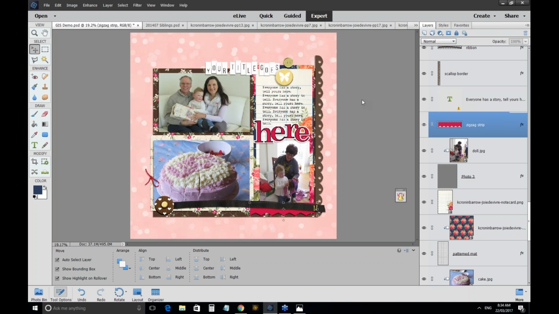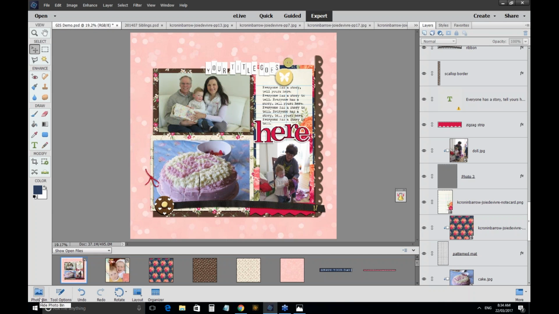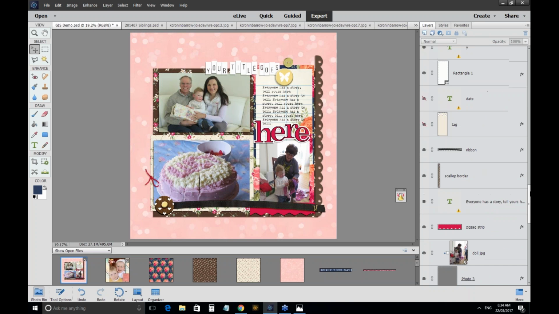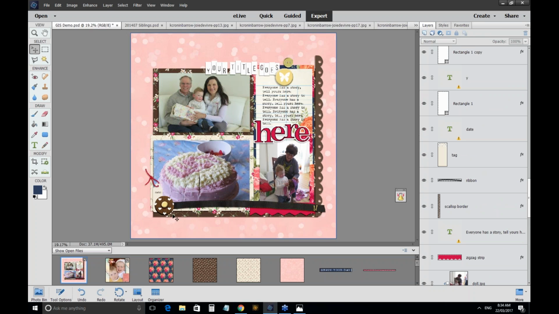So it's looking pretty good so far. We've got all of our photos in the template spot and our papers clipped. And in fact, if you just put a title or some journaling, it would probably be fine just how it is. But we're going to keep going because I like the fun stuff as well. So for me, the fun stuff is all that pretty little bits and bobs.